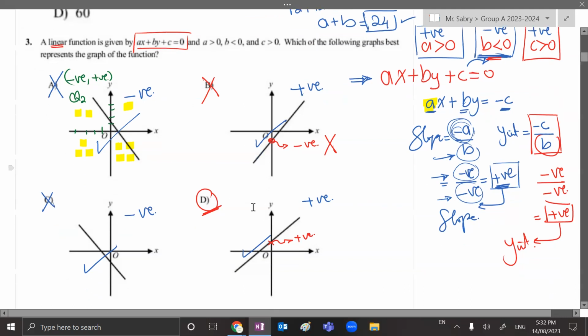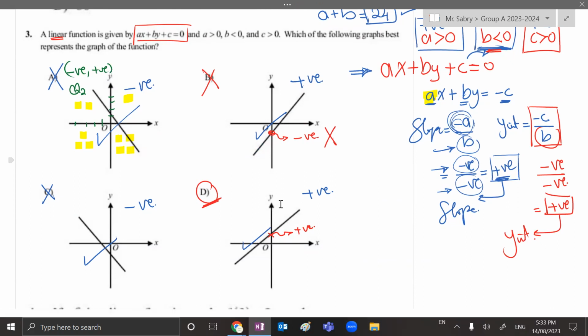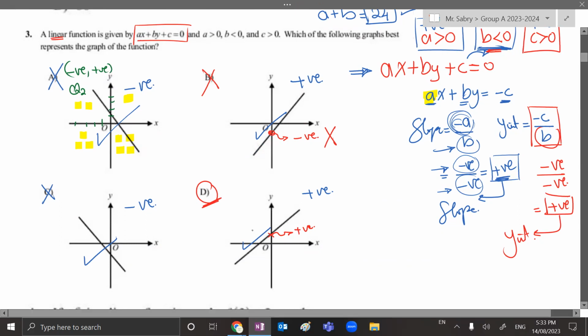For example, any positive line with positive y-intercept must cross quadrant 1, 2, and 3. So this is not a rule. There's no point of us discussing this as a rule and you memorizing it. This is something you can now notice. This is positive, therefore this is quadrant 1, quadrant 2, quadrant 3. I noticed that the positive line passes through quadrant 1, 2, and 3, and it doesn't pass through quadrant 4. That's fine. It's just something that I noticed. But it shouldn't be something to memorize, because at this point it would be too much information at the same time.